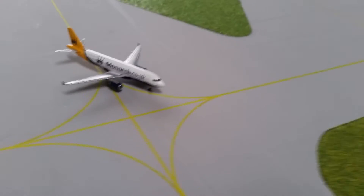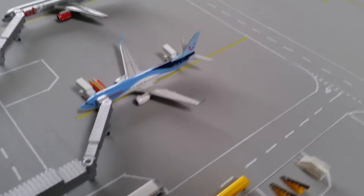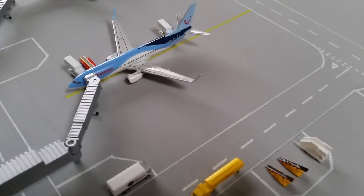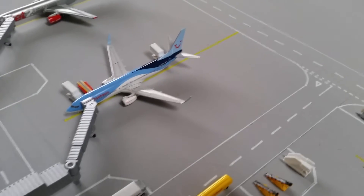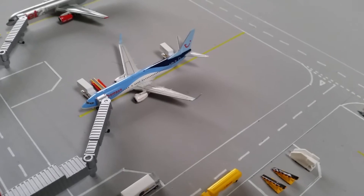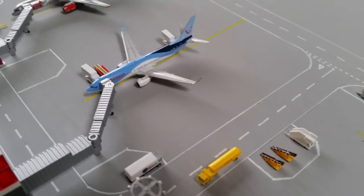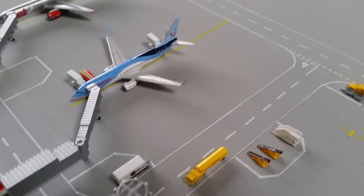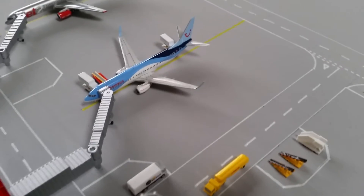Operating to and from Malaga. Then on the main stand section we have the other base Thompson 737-800 which came in from Faro and will be heading out to Lanzarote again, because it's based here and usually operates two schedules each day, sometimes three, though at the minute I think there's only two. So both Thompson 737s are on stand.